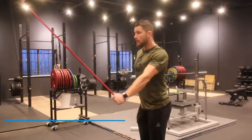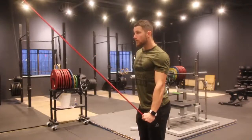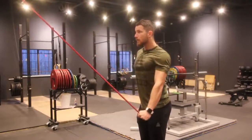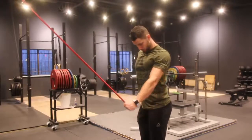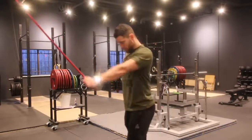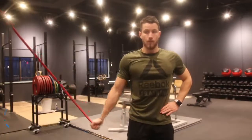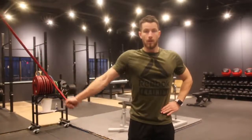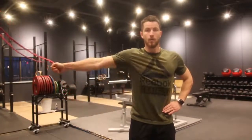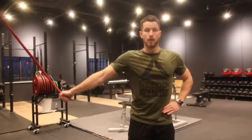As you guys can see on the screen, basically you're going to just set up a resistance band high up. You can do it in a doorway, whatever works best for you. Hold at the bottom for 3 to 5 seconds, keep constant tension, and do this 10 to 30 times for 3 sets. Okay, so next up, we're going to move right into the adduction, and similar, it's just going to be placed up above head. Hold it for 3 to 5 seconds down at the bottom, and you're just going to do this once again 10 to 30 times.